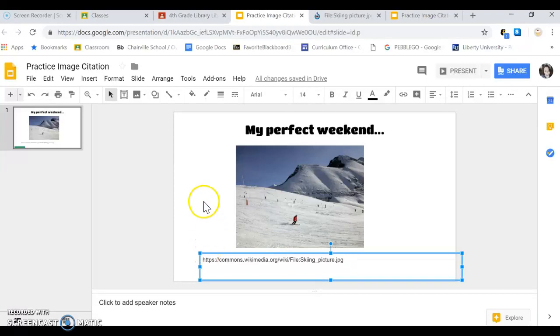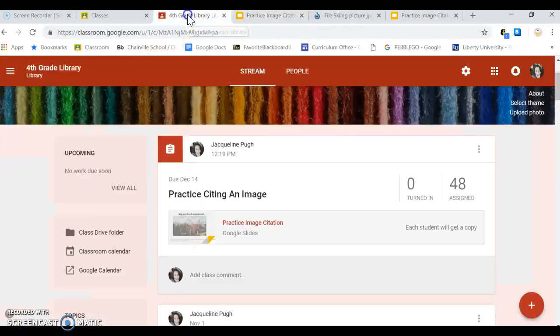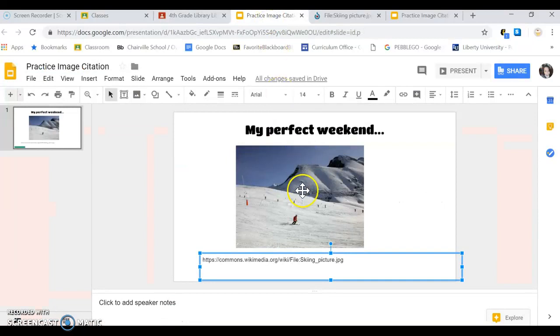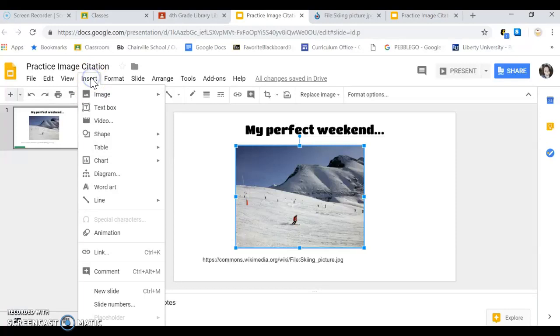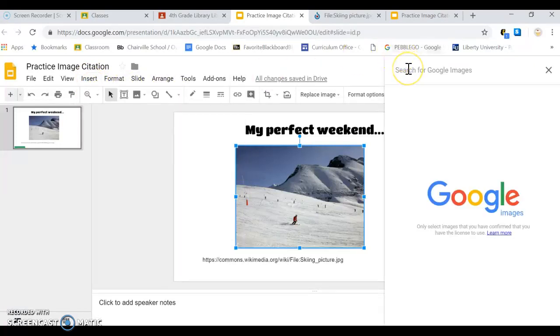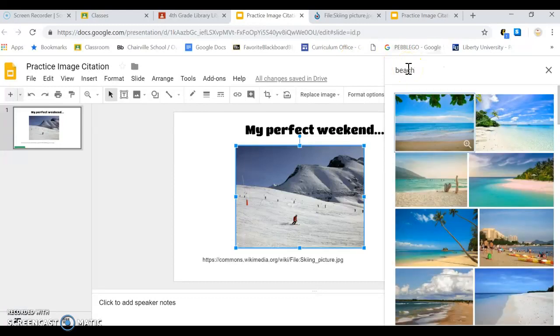So for today, your job is to go to fourth grade library. You're going to practice citing an image. You'll come to your slide. You'll do exactly what I did by coming up to Insert and going to Image. You're going to search the web for your perfect weekend.